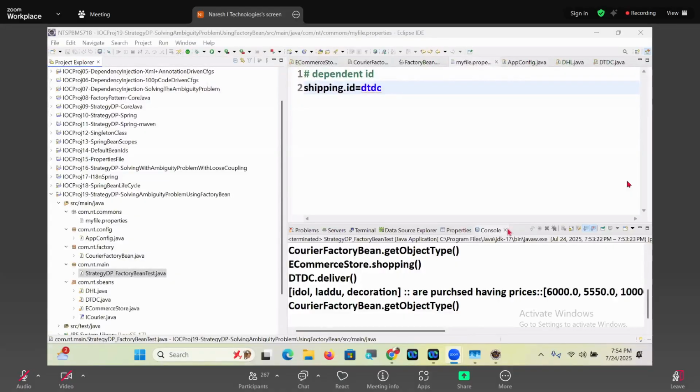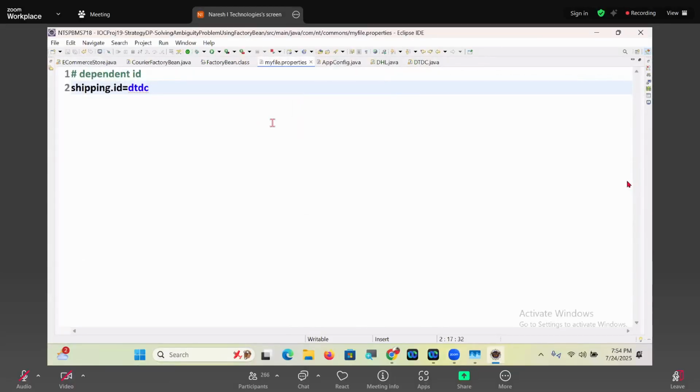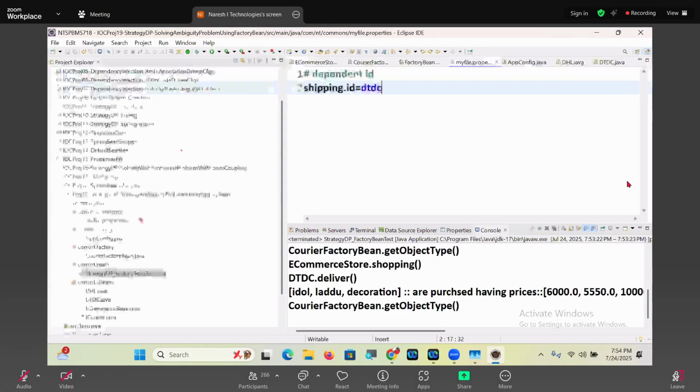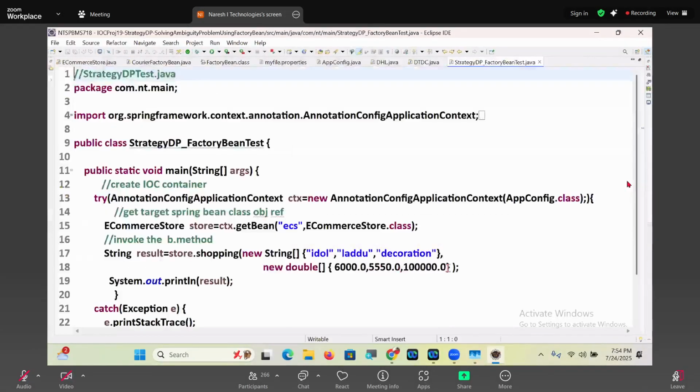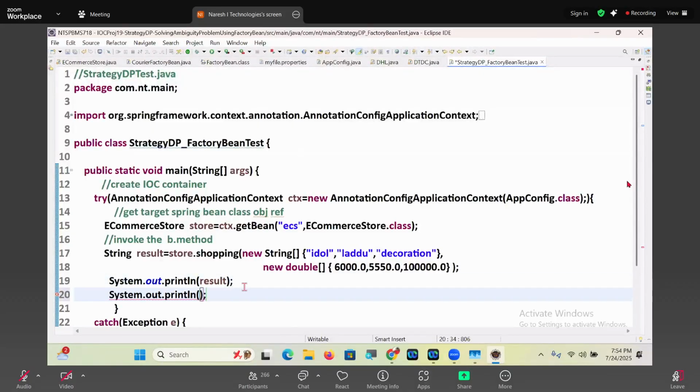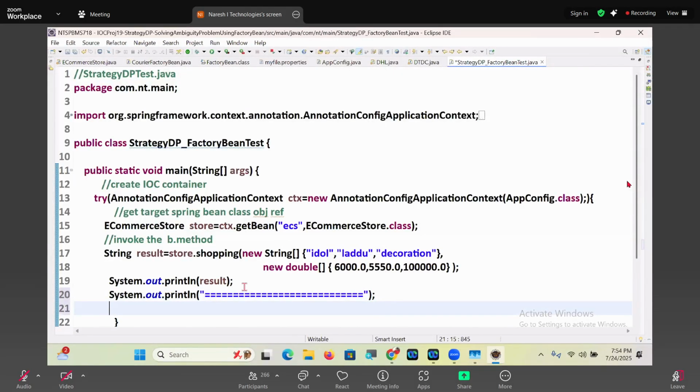Okay. Now listen carefully. I will go for the StratZDP class, guys, the StratZDP factory bean class. Here is my System.out.println. I'll try to get all the bean IDs.